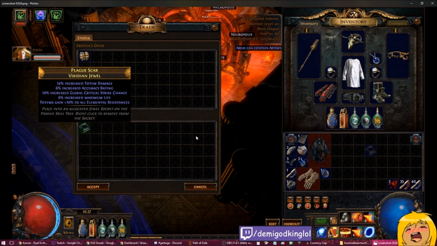Here we have a very weird jewel. I don't know why this was bought, but it's got totem damage, totem resistance, maximum life, which I think are the good rolls here. A little bit of global crit. Sold it to a Scion. I'm not really sure what build they were playing.